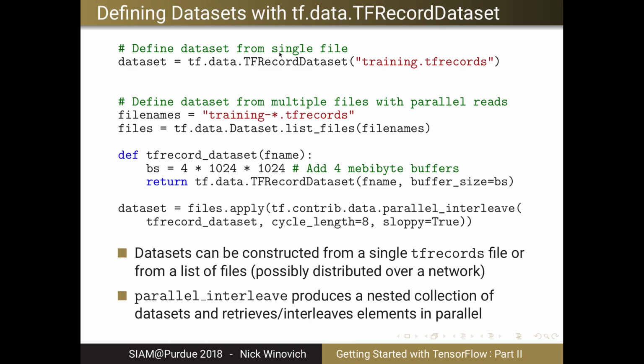In the single file example, I just defined one TF Records file, but we could also imagine defining a new file every 10,000 examples, and you can even distribute that across a network if you need to. TensorFlow has a convenient way of retrieving all of those files. If you put an asterisk in the position, for example if you named them training 1, training 2, it will unpack that using the list files function.